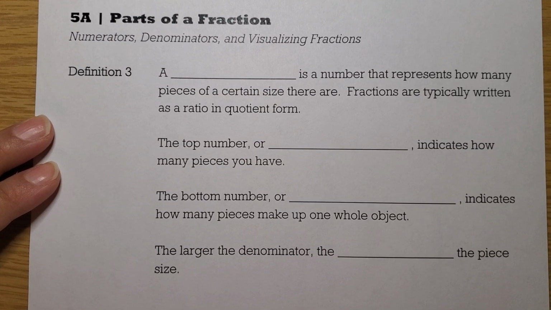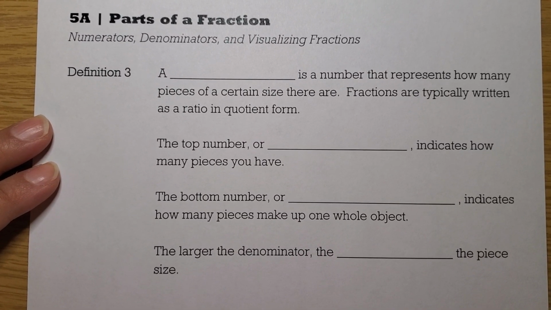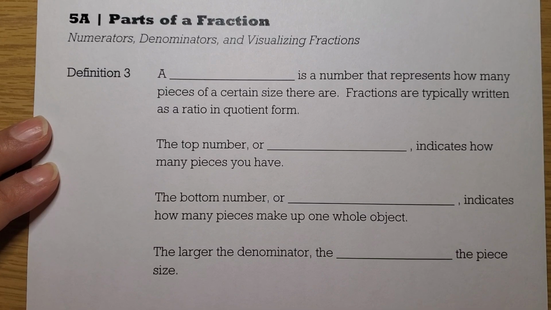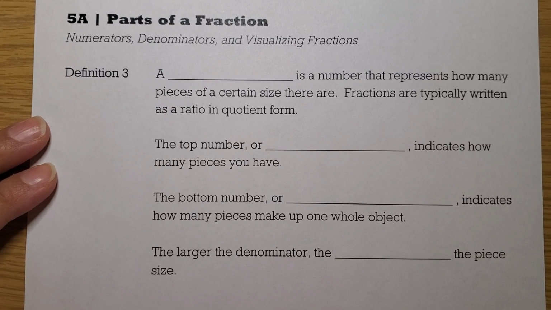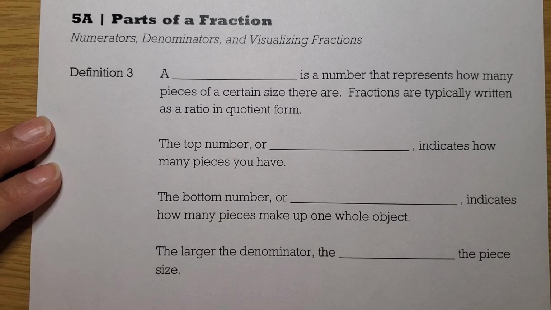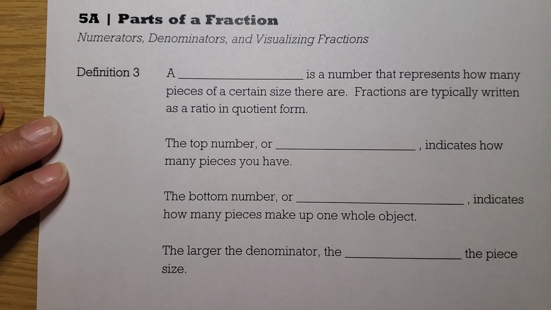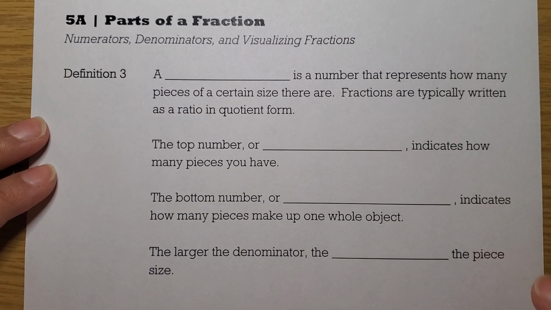I'm Professor Rad, and today we're going to talk about the different components that make up a fraction. In the last video, we discussed ratios and rates and the different ways that you can express them. And one of the ways that you can express a ratio is by using a quotient format. When we use the quotient format, we're going to refer to that typically as a fraction.